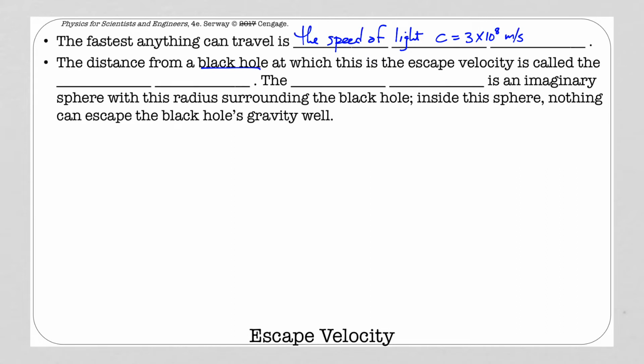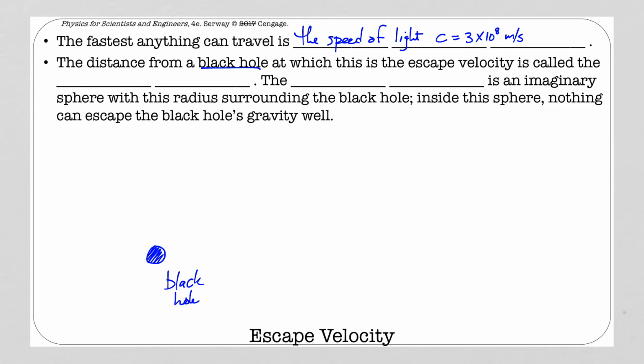A black hole is a super dense, supermassive lump, for lack of a better word, of mass, of material that contains as much mass as thousands or sometimes even millions of the mass of our sun in the solar system. And so you have an enormous gravitational field around that black hole.